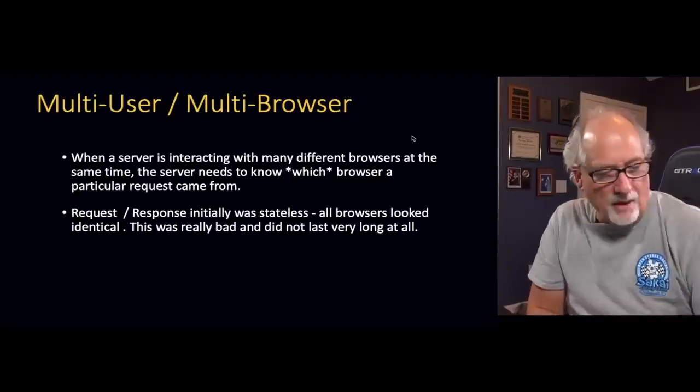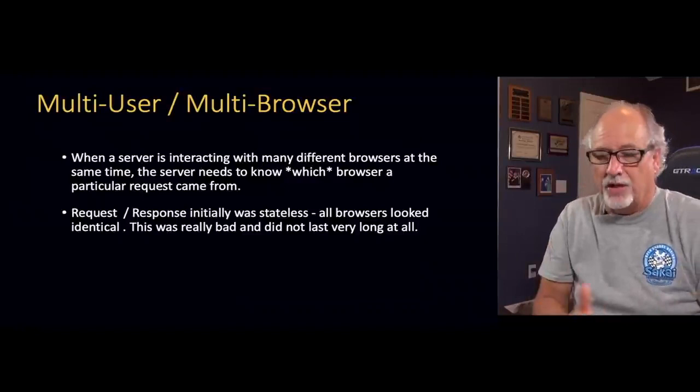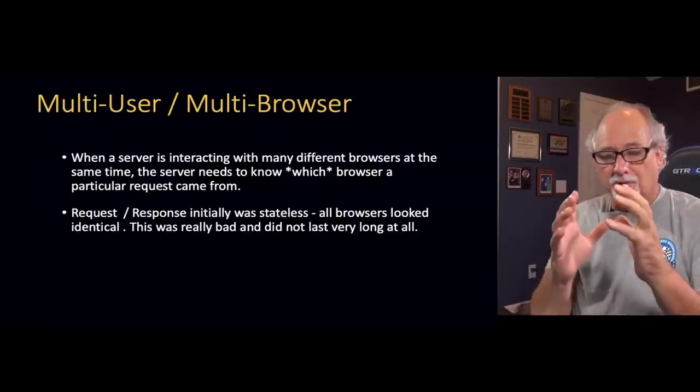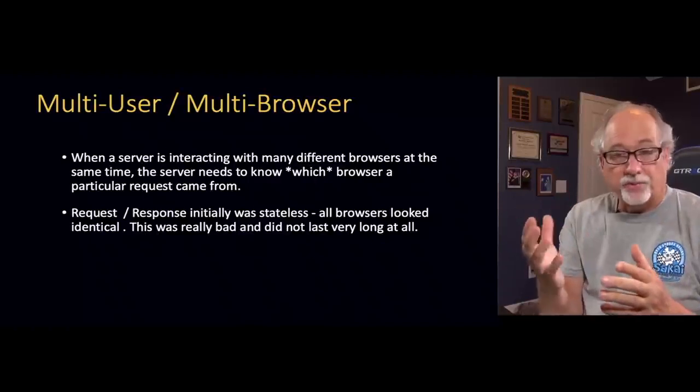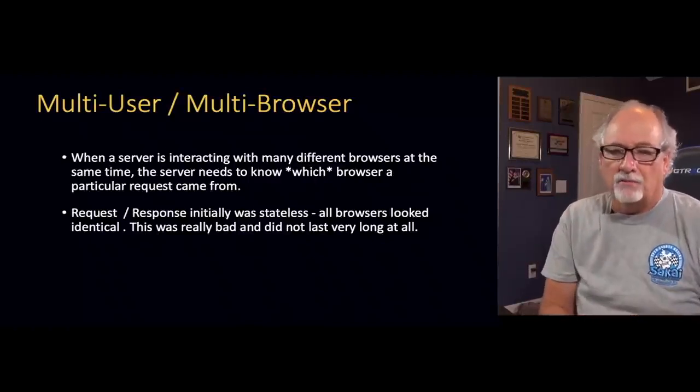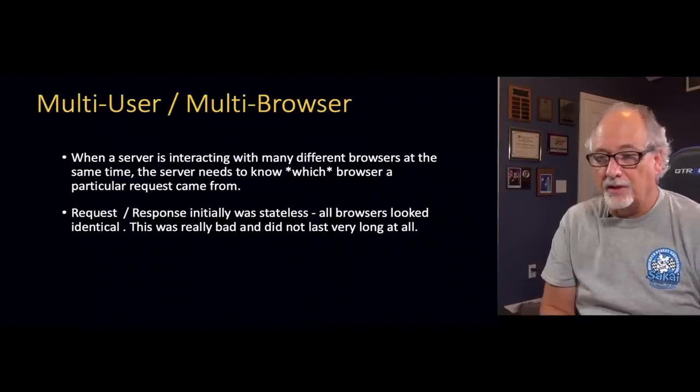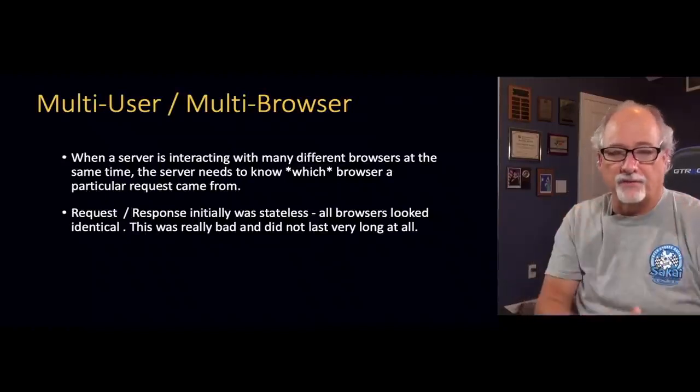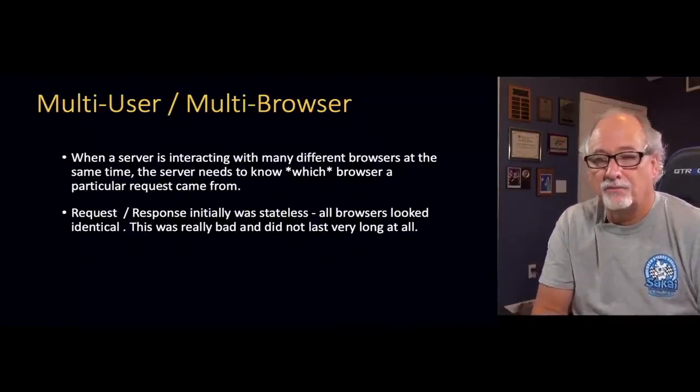So the first thing about the web in general is that you have a web server, and when you're just developing you think there's only one person, which is you, talking to the web server. But in reality, when a web server is in production connected to the internet, there could be 1,000 connections to 1,000 different browsers. And it's essential that the server can figure out at any moment which browser it is talking to. We don't maintain a permanent connection to these browsers. That's one of the reasons that the internet scales as high as it does, right? But we still have to have some way of distinguishing when a request comes in from this browser versus when it comes in from that browser.